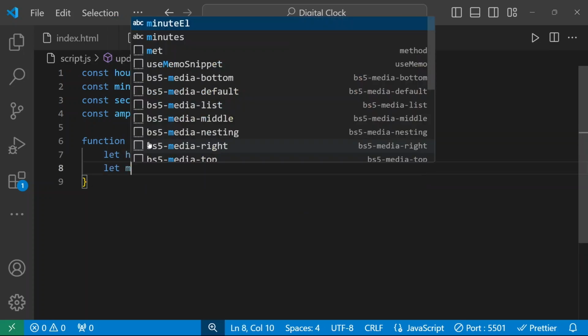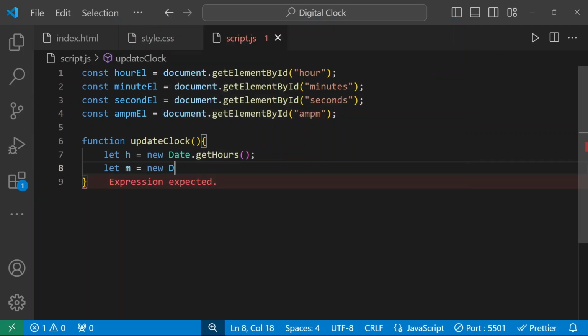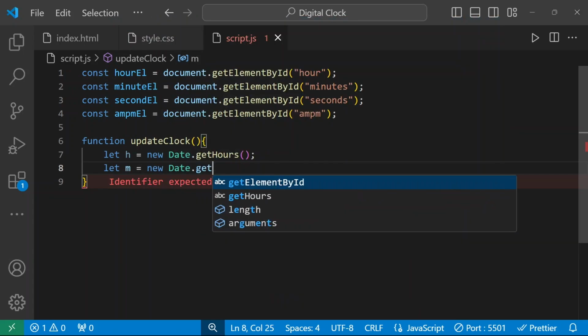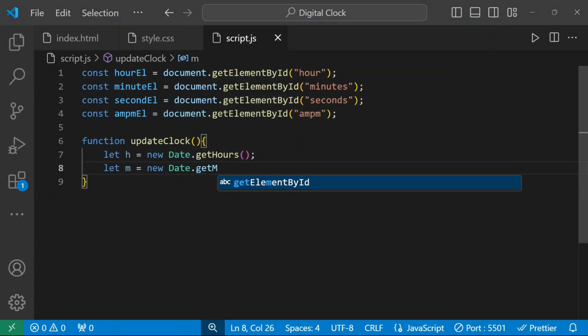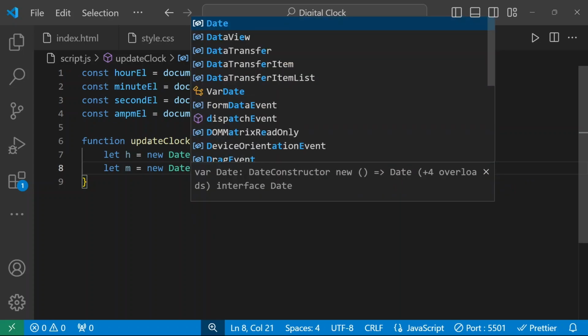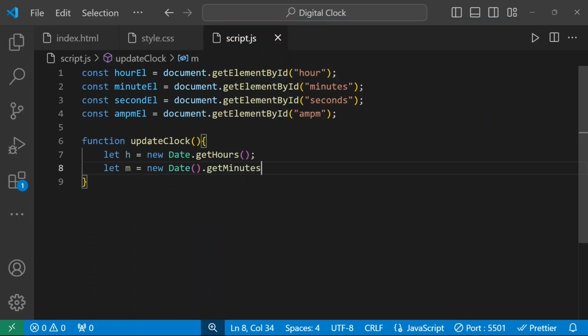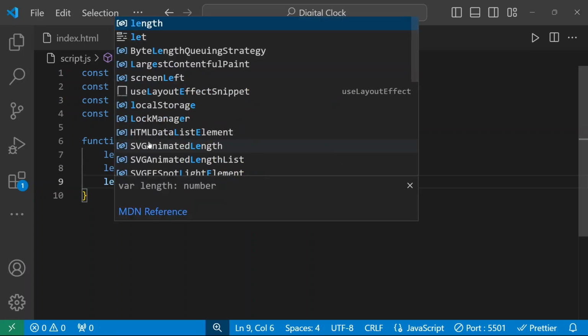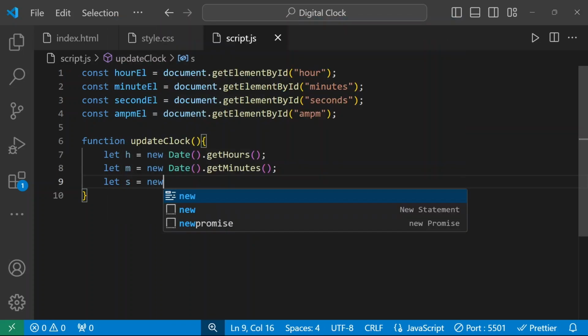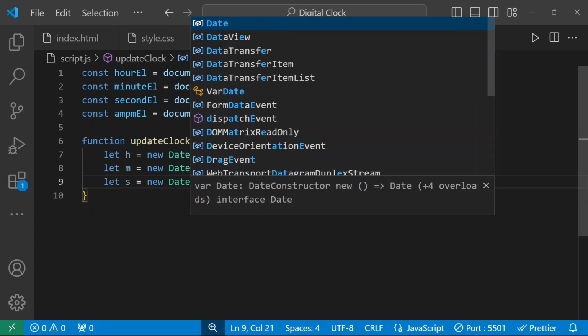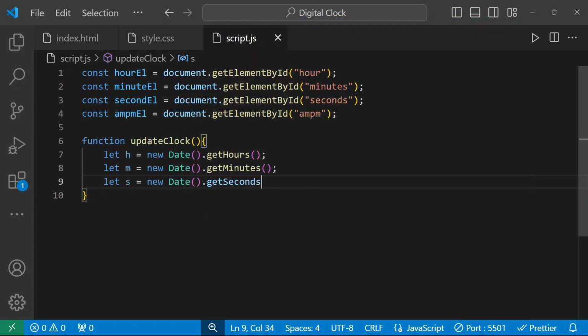So let m, that means minutes, will be new Date().getMinutes, right? So I need to get hours. So same here, I need to add brackets to get the new date. Then let seconds equal new Date().getSeconds.